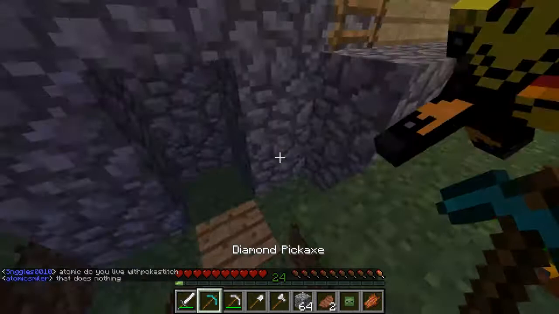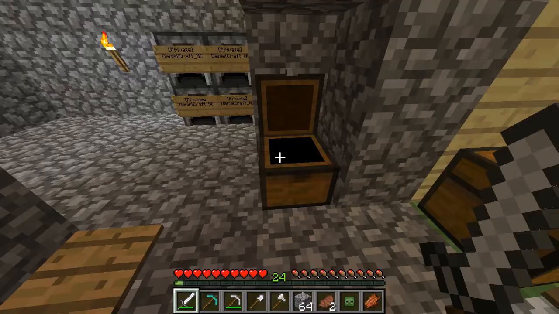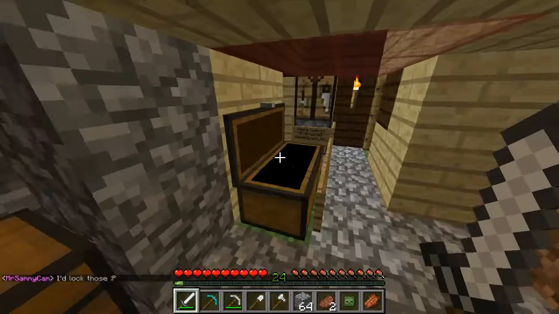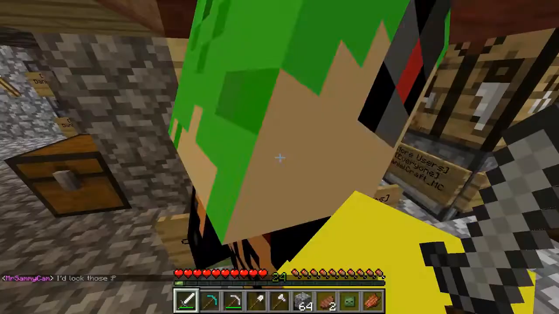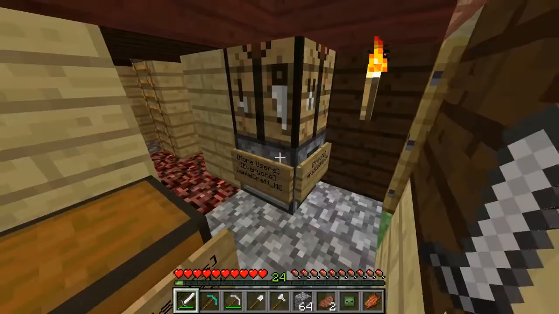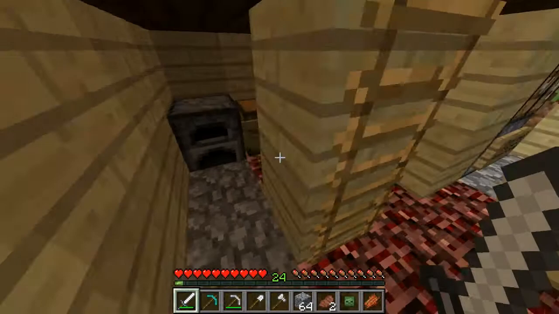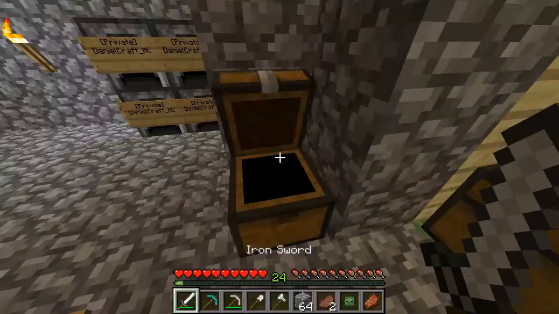They've got like a little piston door here, so it opens when you go in it, which is really cool. And they've got the chest here. I'd lock those. Yeah, they should probably lock those, because otherwise people can steal from those. I'm not even sure why I can open that. But yeah, I can open these, and they've got a little nether room in here with a lot of netherrack and stuff. I think this is Atomic Smiler, Daniel Craft MC's, and Cracked Lemon's kind of grouped house, because I think they're all friends. So that's pretty cool.